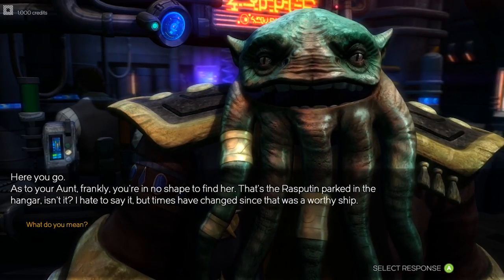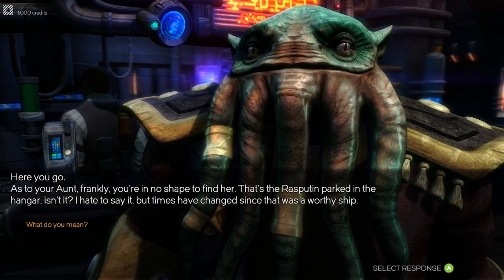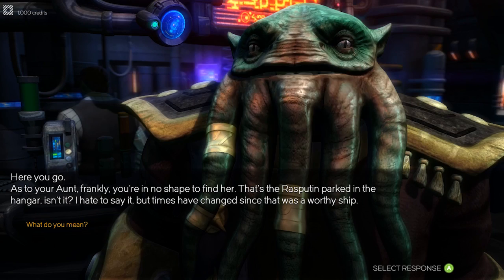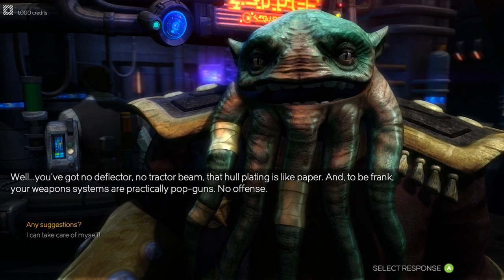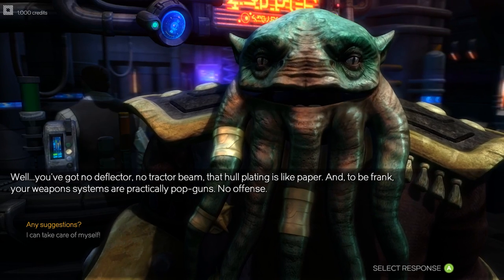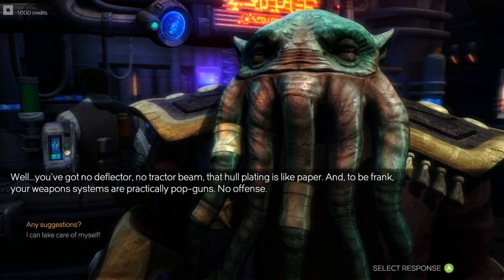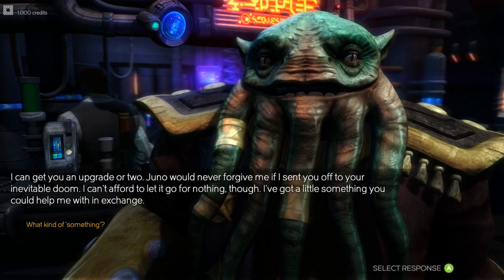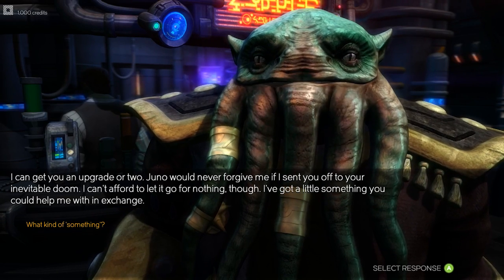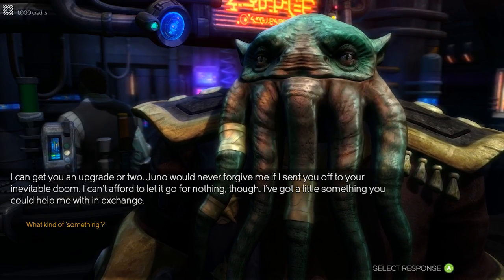Here you go. As to your aunt, frankly, you're in no shape to find her. That's the Rasputin parked in the hangar, isn't it? I hate to say it, but times have changed since that was a worthy ship. You've got no deflector, no tractor beam, that whole plating is like paper. And to be frank, your weapon systems are practically pop guns. No offense. I can get you an upgrade or two. Juno would never forgive me if I sent you off to your inevitable doom.